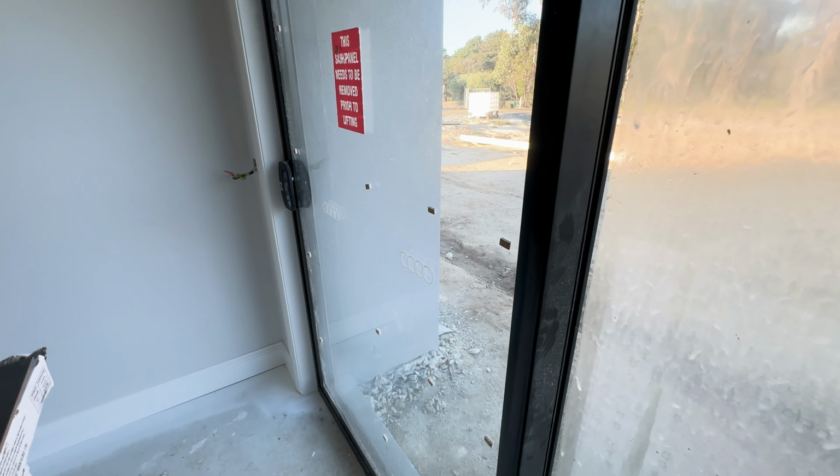I am so happy I'm moving into this place because it gives me such an awesome opportunity to start with a clean slate and really utilize all of the features of this brand new purpose-built fish room. I would, however, love to hear your favorite feature about this new room in the comment section down below, because it'd be interesting to see which feature you would definitely have if you were able to restart your fish room again, or something that you already have that I'm implementing just now. I'm very curious to hear about that.